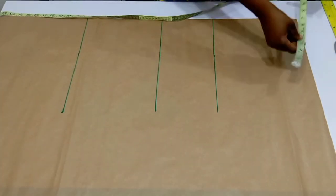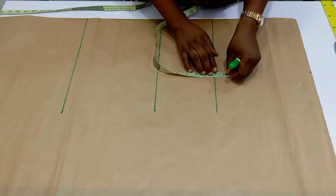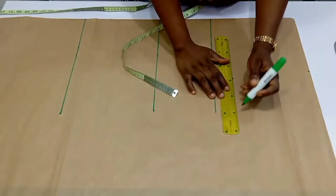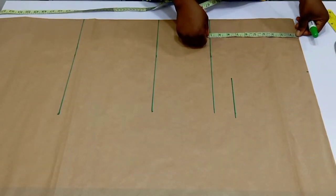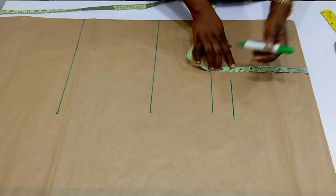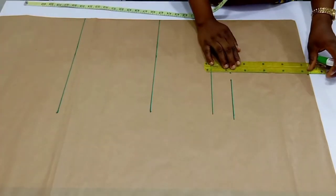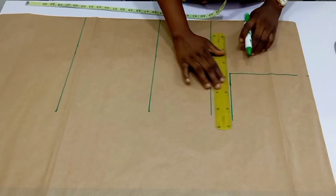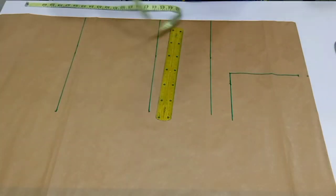The next step is to input your shoulder divided by two. My shoulder is 16 inches divided by two, so I have 8 inches. From the bust point go 2 inches for your chest line, then rule out the chest line and make sure you also have 8 inches down here. From the folded part — the center back — also mark out 8 inches for the shoulder, which will help you connect your armhole depth properly.